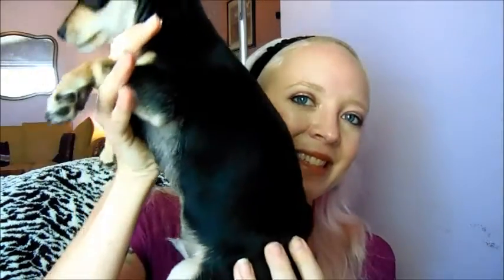So, yeah. I have one more August favorite for you guys, and you gotta hold on to your socks because this one is going to just melt your hearts. I got a puppy, and he's just the cutest thing ever. This is Copper, and he is a little mutt that I got from the rescue. He is only 2.5 months old right now, and he is a mini pin weenie dog mix. So he's got the nice long body and the cutest face in the whole wide world. Ain't he just adorable? I could just die.